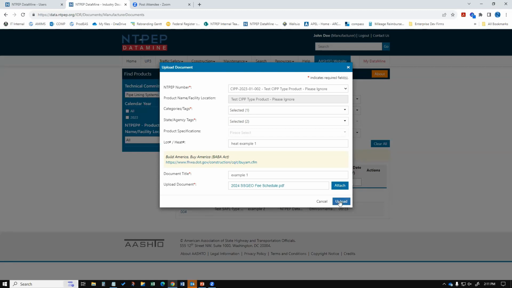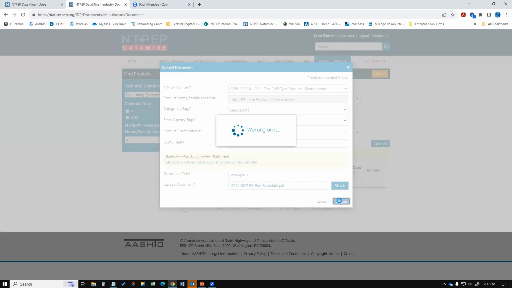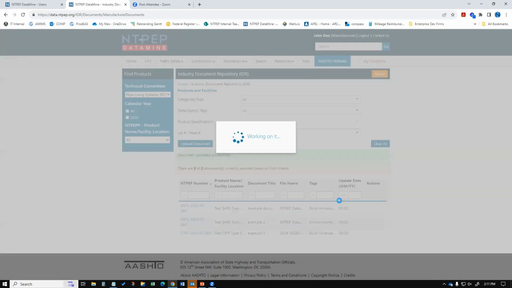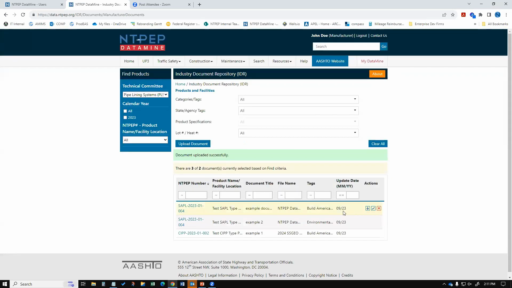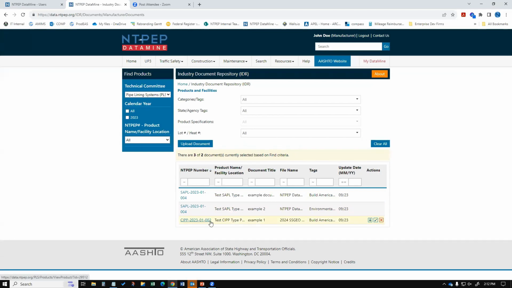And now I can upload. You'll find a new line is populated against CIPP-2023-01-002. And easy enough, this is how you upload a document through the Industry Document Repository interface.